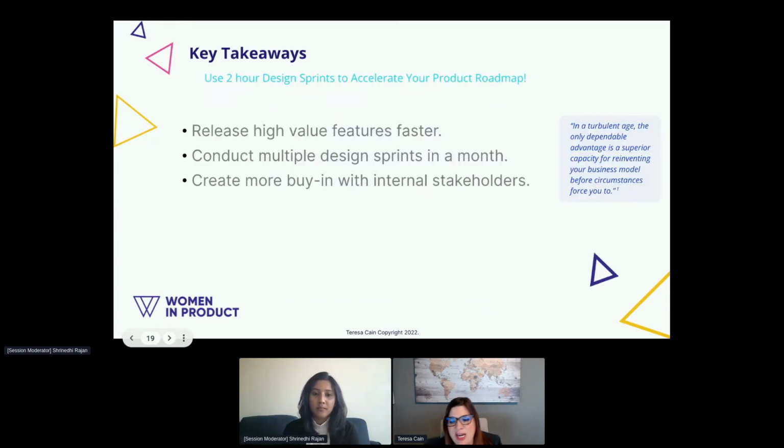20, I would say that's changed. Over the years, 10 is kind of outdated from when that book was created. So it really has changed over the years to be around 20. And I've actually talked to a few other stakeholders in the Silicon Valley area about this just a couple weeks ago. But I would say 20 is the new 10 for design sprints, whether that's 2 hours or 5 days.